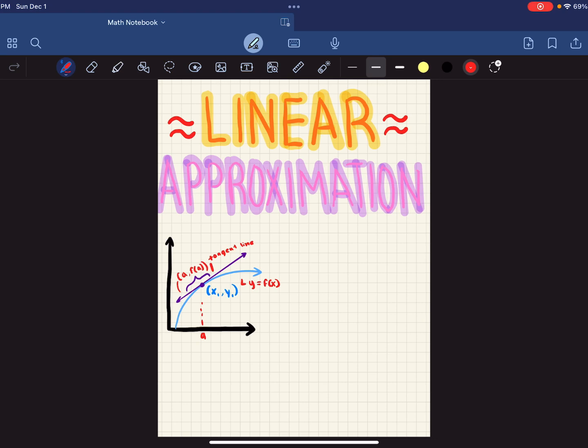Another example could be B. If we're trying to find a point B right here, we have to use this tangent line in order to find f of B, because the tangent line is very close to the function at any point close to A. Now you may be asking, how do we use this topic in mathematics?